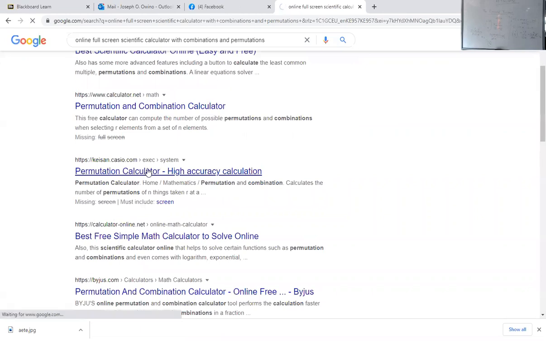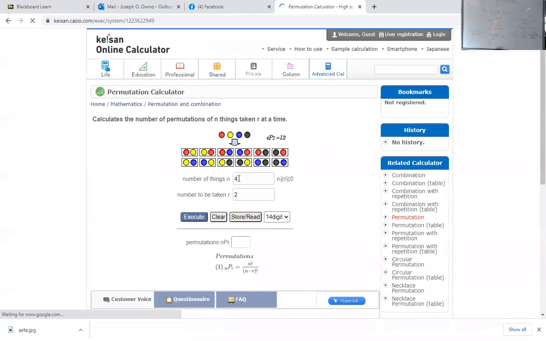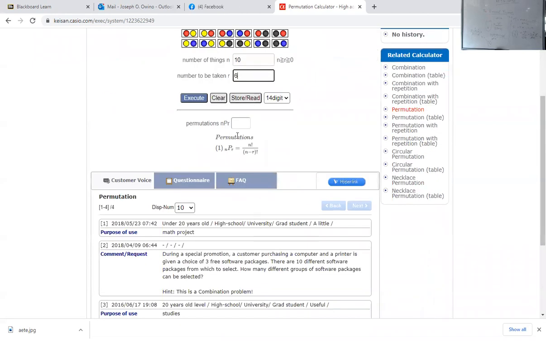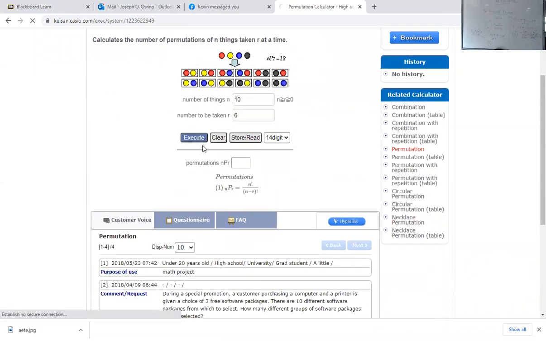These are permutations of data. So number of things, 10. I want to choose 6. You notice that here they have said n must be greater than or equal to r, which must be greater than or equal to 0. If this is not true, you will get errors. So let's compute that. Execute.